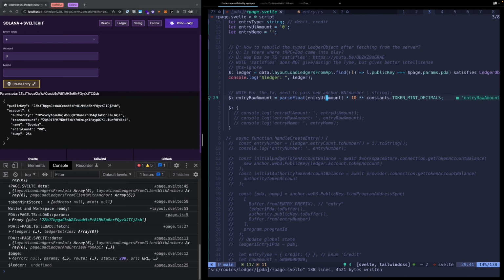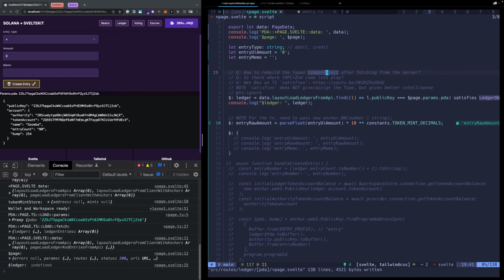It kept on coming back as to what is up with the types? How do you retype this properly? And this opened up for me, helped me connect some dots. Not fully getting it, but thanks to friendly people on the Anchor and the SvelteKit, Svelte Discord, I've been able to piece together some gaps in my knowledge.